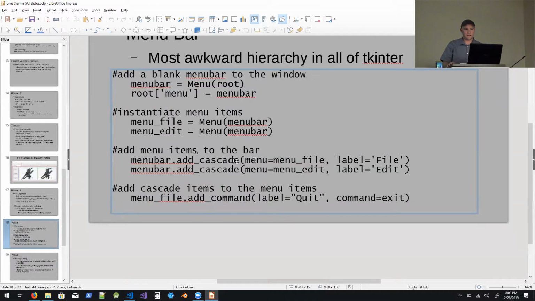Then you add the cascades for the actual label, file and edit. And then you can add the commands to the drop-downs for each one of those. So file will have a command called quit that will call exit.